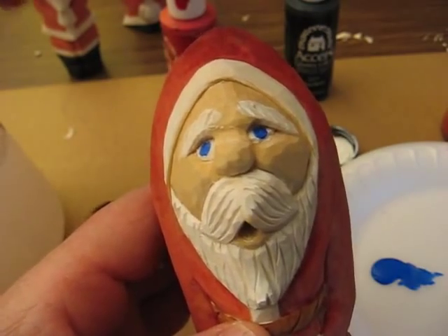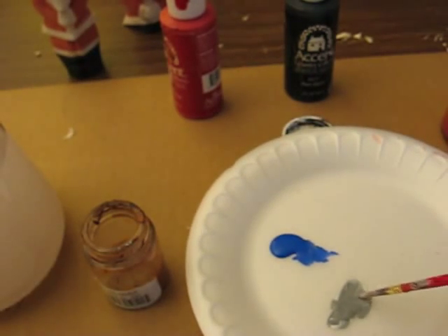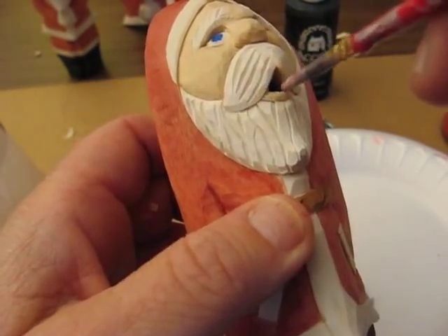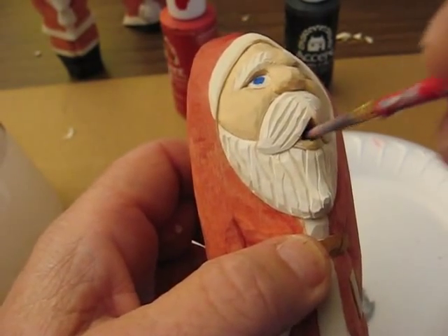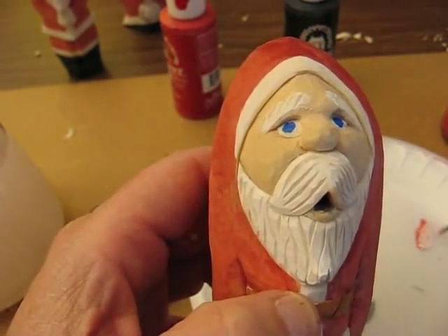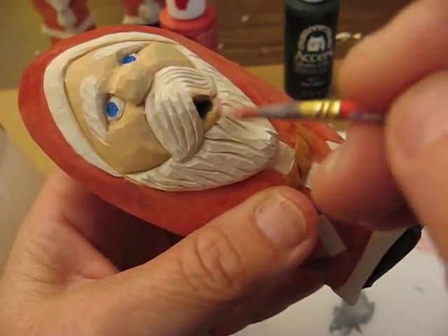This is how you do the eyes, and now we're going to do a little bit in the mouth here. You take a little bit of white, put it on your plate and a little dab of the black wash — see how I have it a gray color? That's what you want. And what I do is I shove it down into the mouth and just kind of swirl it around there until it gives it some depth. And then the lips we'll do a pink color.